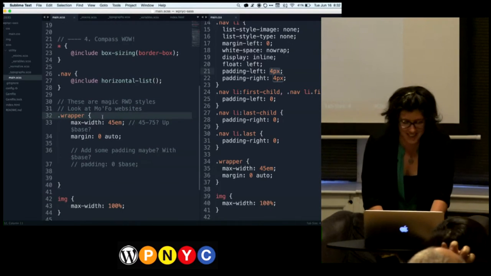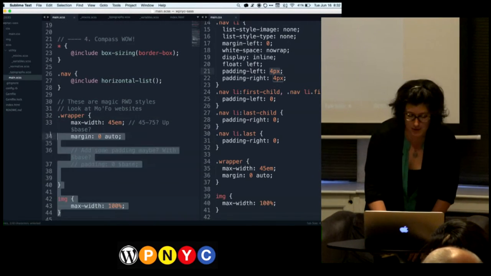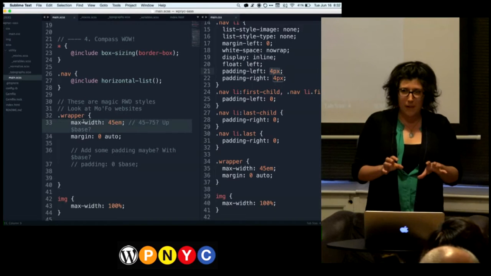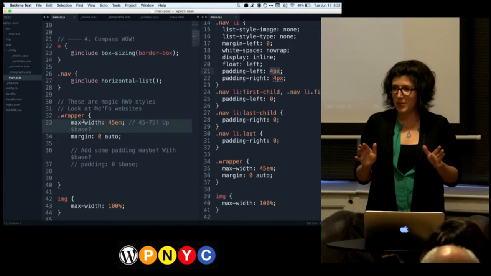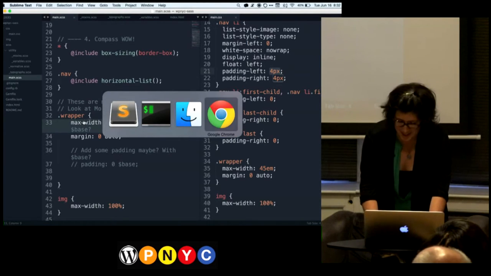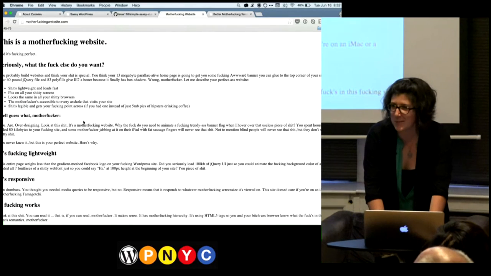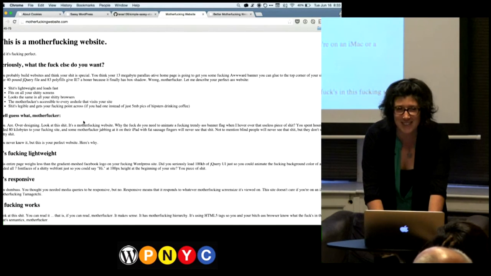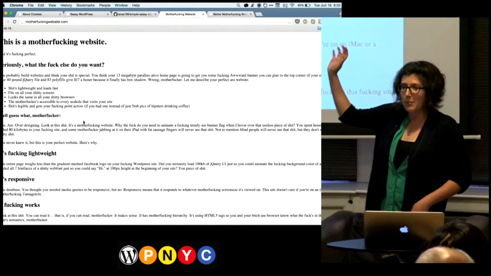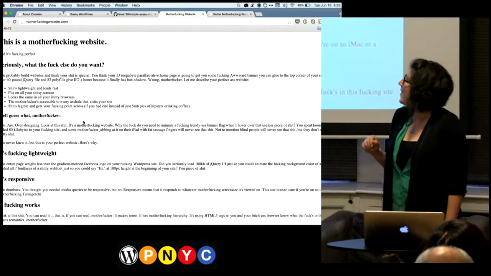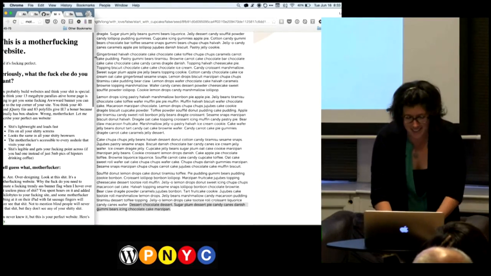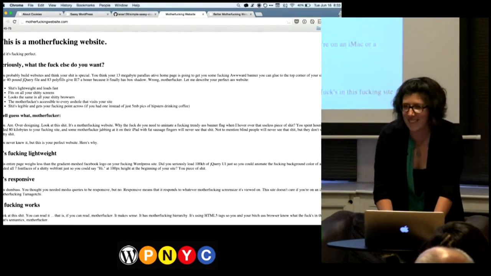I like this stuff. OK, so first of all, these are the magic responsive design styles. Wrapper, max width, not 45 ms, but max width, and then margin auto. And then image, max width, 100%. That's going to make any responsive site beautiful. So let's look at just showing these quickly, because they're funny. Has anybody seen this before? No? Nobody's seen this? Yeah, exactly. So this is a website, motherfucking website, with 0 styles on it, right? And watch this. It's responsive. It's beautiful, right? Why are we putting so many things on our websites?